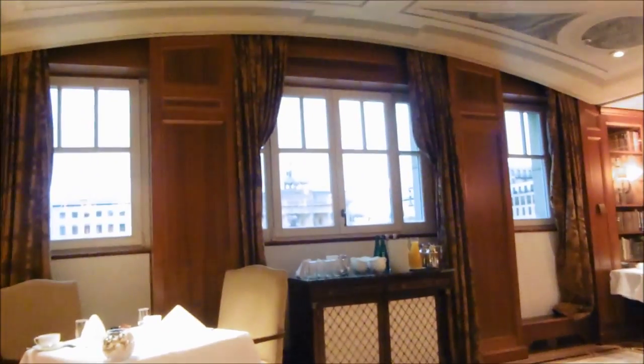Good morning! We are in the room for breakfast. We have quite a nice view — that is the Brandenburg Gate right there, so it's quite nice. And this room is lovely, look at the ceiling. We thought we'd sit in here to vlog because it's quiet and there's no one else here. There were other places with more people but we figured we could actually show you our breakfast properly. Yesterday it was so quiet but there were a lot of people around which is why we couldn't really vlog.